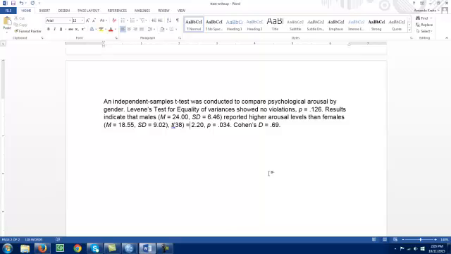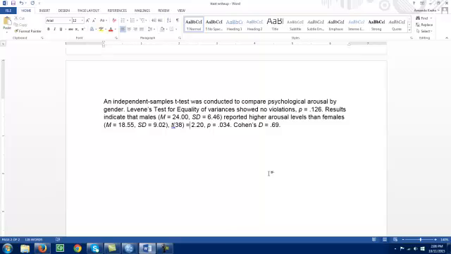Now the next thing we want to do is talk about our assumptions, right? So remember, if you were doing this in the real world, you might go a little bit more in depth into those assumptions. But for our cases here, I'm happy if you just report Levene's test. Remember, Levene's test is going to tell us if the variances across our two groups are approximately equal, because they need to be for this test, or we have to do some statistical magic to accommodate that special data situation.